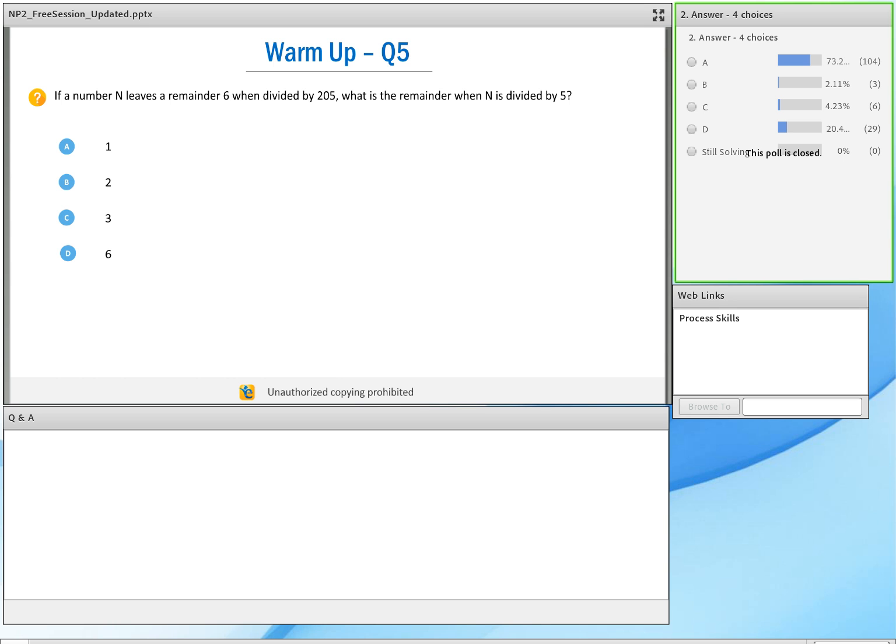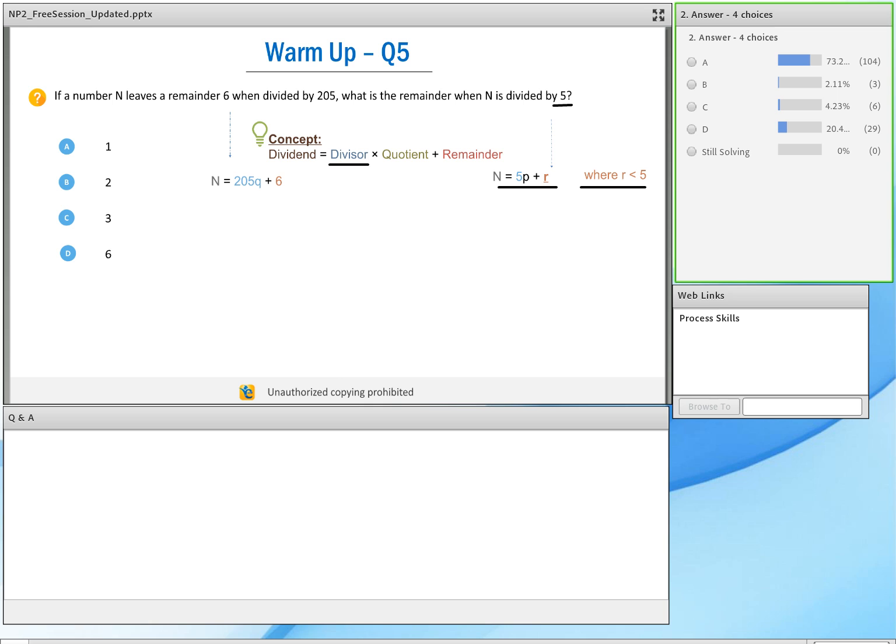So in this question, we're going to use the same Euclidean equation and solve this particular question. Again, warm-up question, easy question over here. What's the equation? Dividend is equal to divisor times quotient plus remainder. You may want to just write this down because I'm going to reference this equation in every question that we solve from now on. What do we have to do? We have to find the remainder when n is divided by 5. So we have to express n as 5p plus r. But remember, the remainder is equal to or greater than 0 and less than 5. Remember, the remainder always has to be less than the divisor, where the divisor in this case is 5.